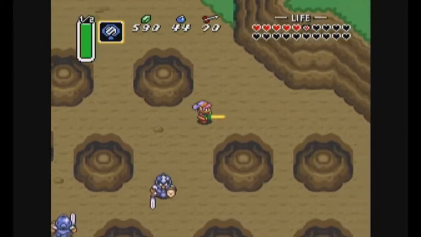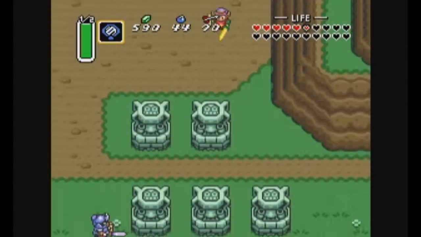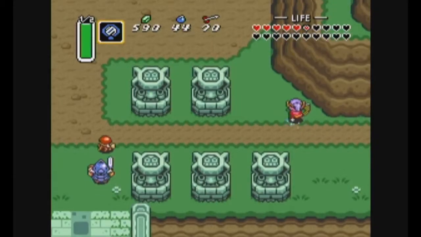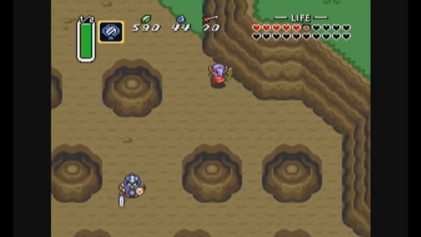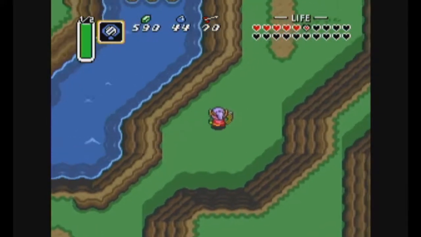And I think there was a fairy fountain down around here somewhere, maybe? Actually, no, I can just get a sample of a red potion and just heal up. Why can't I just use your bird to call you over? I suppose. Yeah, it's close enough anyway, so it doesn't matter.